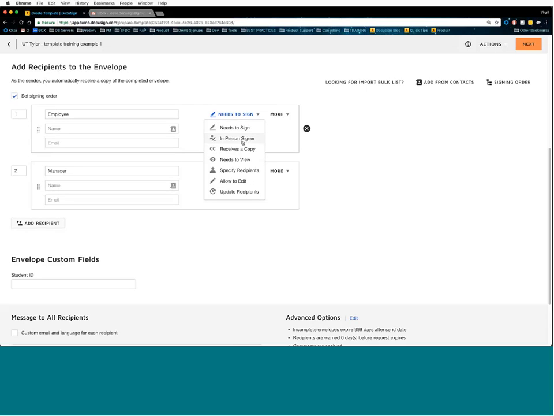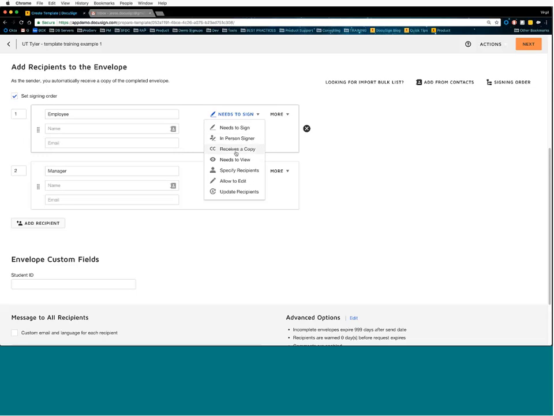In-person signing would be if you're wanting to be like the signing host, and the real signer for the document might be standing in front of you. And instead of having them check their email and click on a link to sign the document, maybe you just want to pull up the document on your device as the host, swivel it around to them, have them sign on your device, and then hand it back to you when they're done, and then you take back control of your device and the signing ceremony is completed. Think of this like when you're signing a contract in the store or something like that, where you're signing on the business's device and then handing it back to them. That's a great example of an in-person signing session.